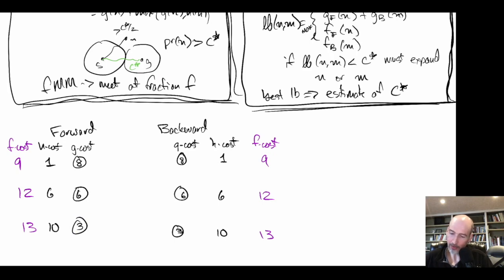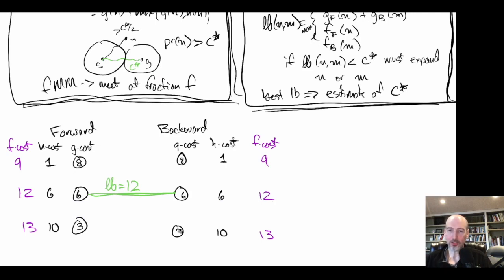However, when we look at this pair of states here, let's label them in a different color. This pair of states has lower bound equal to, well, what is it? F cost is 12, and G plus G is equal to 12. And F cost is 12 here, so the lower bound is equal to 12. So the pair of states that I actually want to expand in this state space, the pair with the lowest lower bound, are not the ones with the lowest F cost. They're not the ones with the lowest G cost, but these states in between here, and that's actually the pair that NBS wants to expand next.